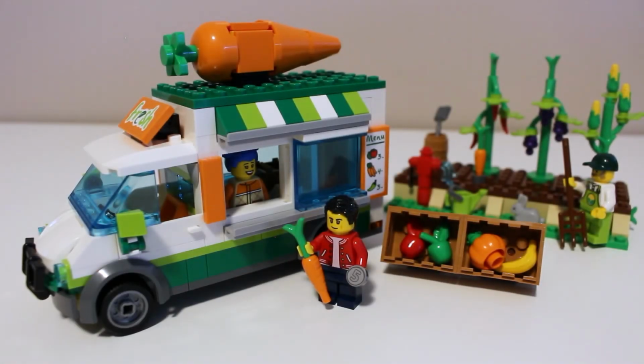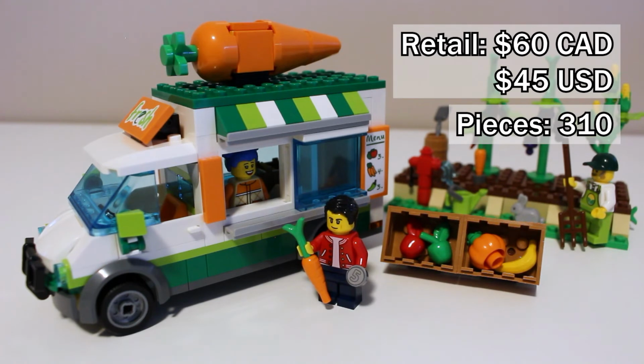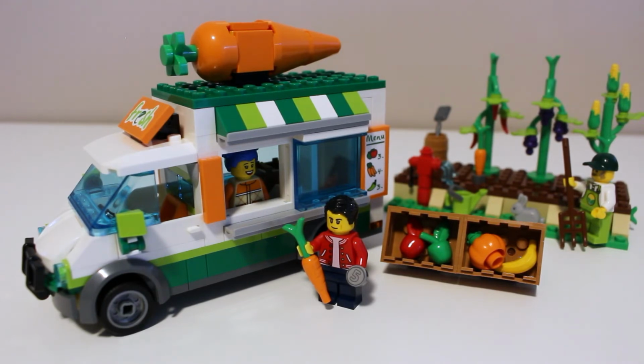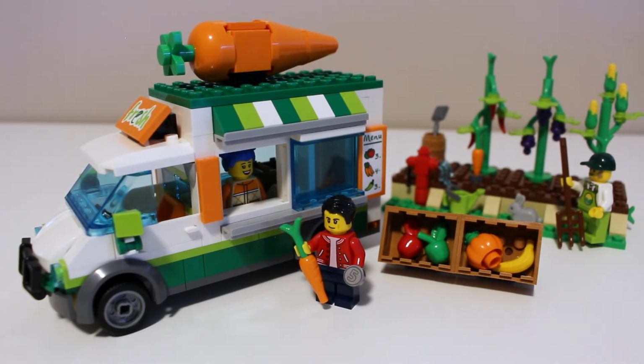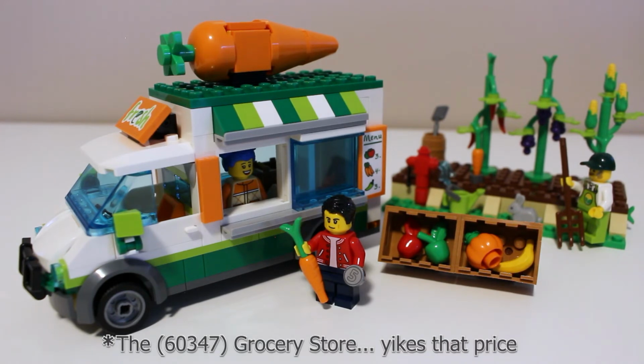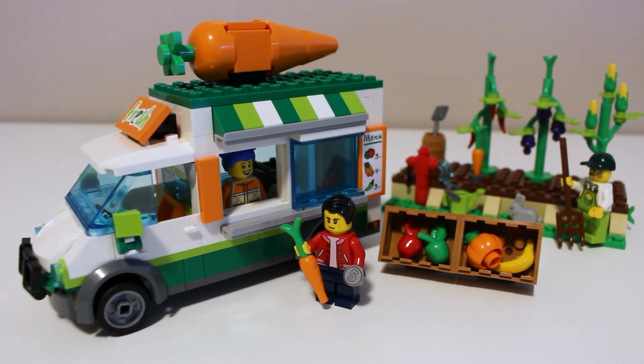So, overall, what are my final thoughts on this set? Well, again, for $60 Canadian, $45 USD, and coming with 310 pieces, I think it's a fine little Lego City set. Now, I'm not too big into Lego City anymore. I was as a kid, and I think that this is a perfectly good, fine set. You know, kids are gonna love it. I'm pretty sure a bunch of adults are gonna like this more than some of the other Lego City farm sets that are coming out, and price to piece ratio, it's probably a little bit better than the actual market that's going to come out later on this year. I mean, this thing actually comes with a roof, unlike that market.